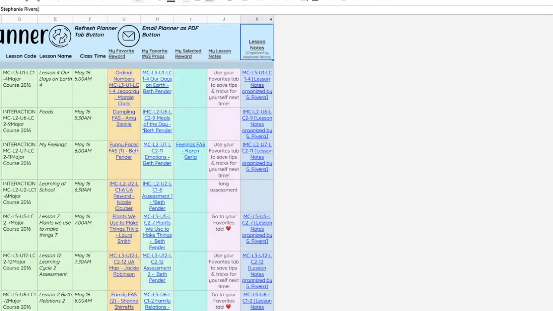I wanted to give you a quick overview of this magical planner that I keep talking about, because it is definitely magical. So here is a partial picture of it because I didn't want to black out my student names. I'm just not going to show them. At the bottom right here, you're seeing just a portion of it, the input schedule. But I wanted to start here with the planner because this is where it ends. This is where the planner is all filled out and beautiful and magical.